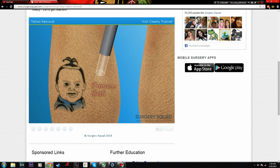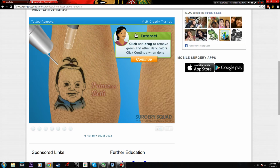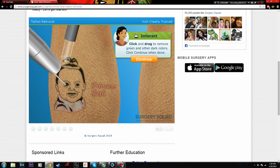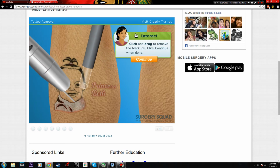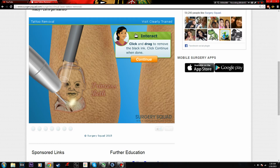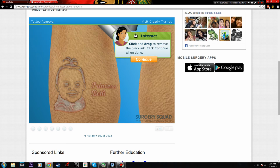Next up is green, blue, or other darker colors. Oh, so like the rest of this. Finally, we'll remove the black. Okay, I guess black is not a darker color. Whatever. Are we good? Okay, we're good.